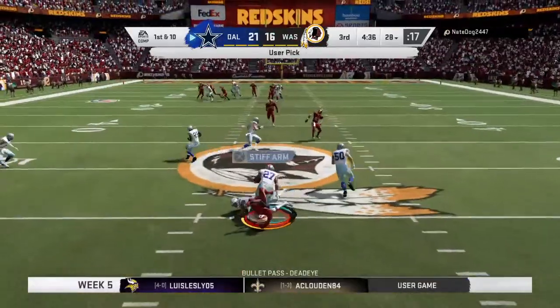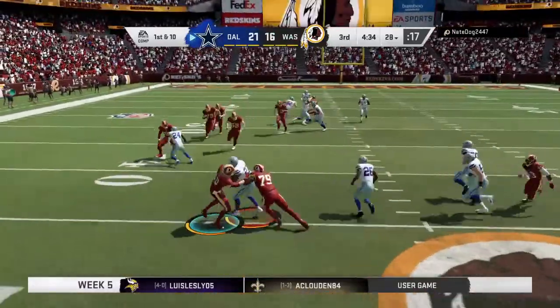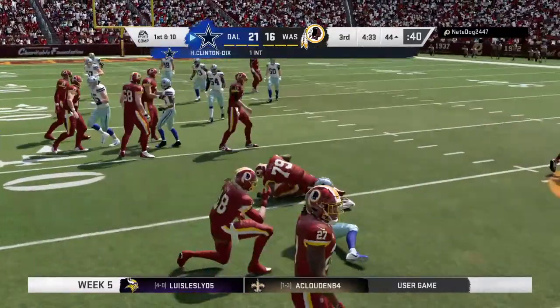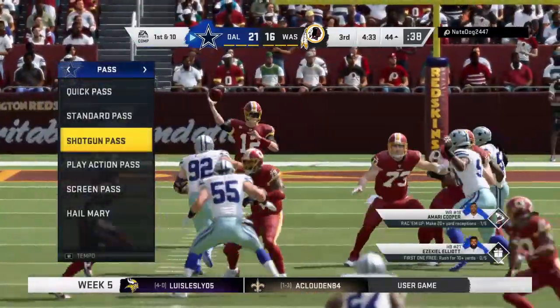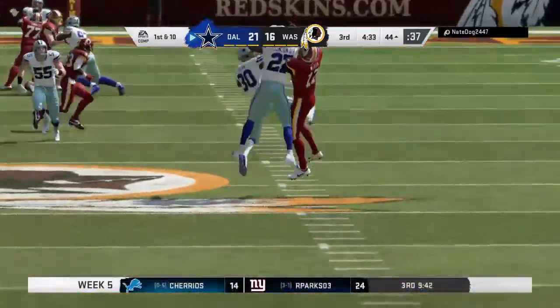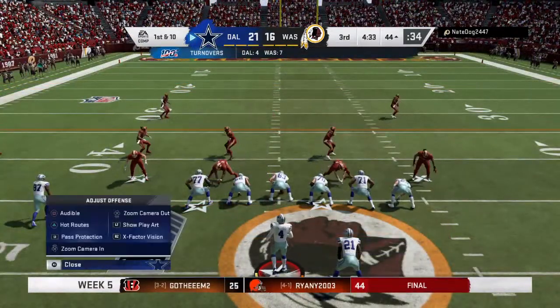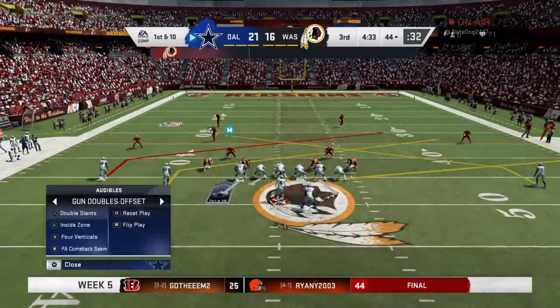Oh my goodness, another interception. It's Ha Ha Clinton-Dix with a pick. And the return comes to right at the 44-yard line. What a nightmarish game he's having now. 6 interceptions that he has thrown.